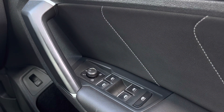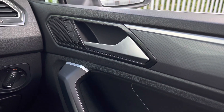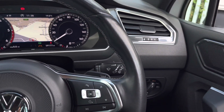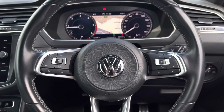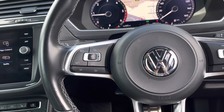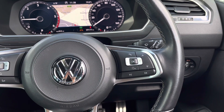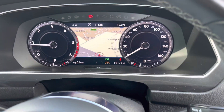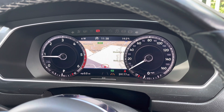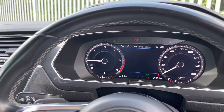Jumping inside the car, we have your electric mirror and window adjustments and your central locking in the driver's door. Another added benefit includes automatic lights, which will make sure they're always on at the correct times. Moving on to your multi-function steering wheel — here we can access the car's features whilst keeping focus directly ahead. We have your adaptive cruise control on the left, which will make motorway driving more relaxing. Using the controls on the right side of the wheel, you're able to customise what you want to see in your active information display screen, where you can find key driver information such as satellite navigation, audio, telephone, and vehicle status.